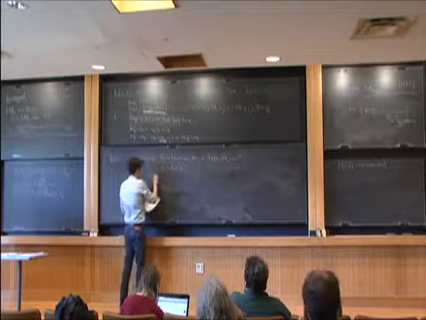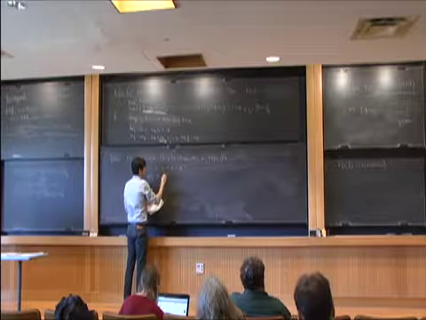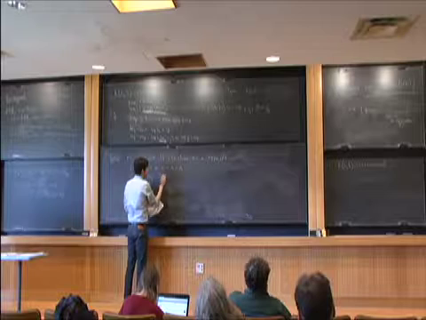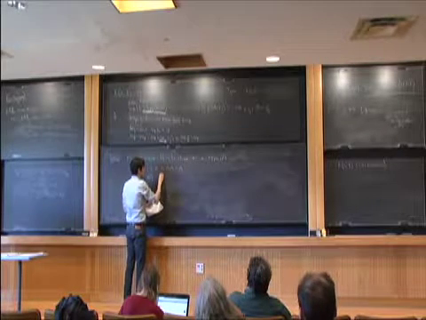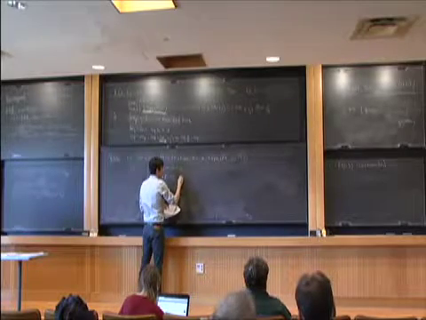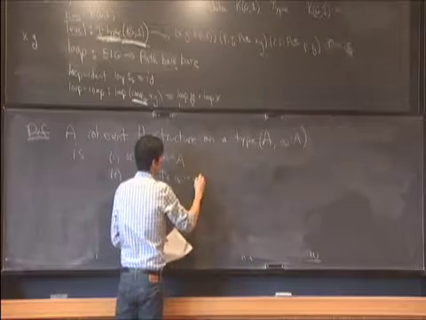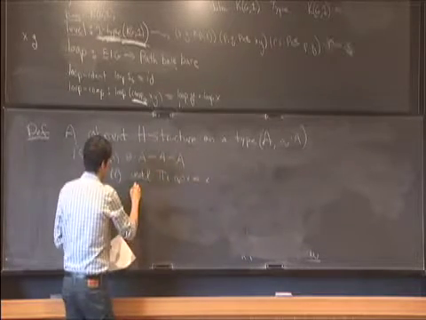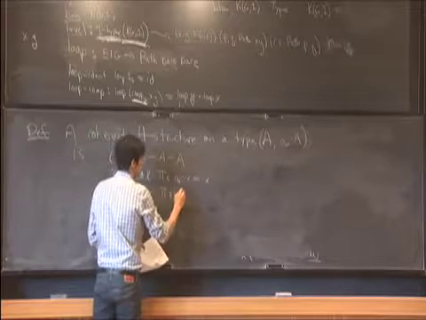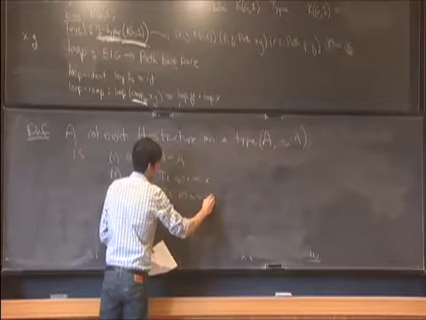I want this to be unital in the sense that for all x, multiplication by, or actually I'm going to need a name for this. Unit L says that for all x, multiplication by a naught on the left gives x. Similarly, on the right, x times a naught equals x.